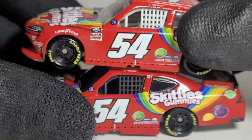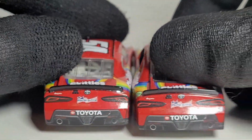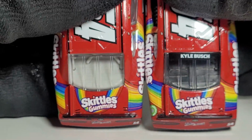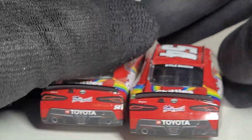But yeah, it's pretty much exactly the same, guys. So if you want to save yourself some money, I would definitely recommend picking up the Coda win. But if you do want to get the rest of these cars, then you've got yourself an extra car, and who knows, you could be a Joe Schmo and sell one of these cars on eBay, but heck, don't be a scalper. But this is a really cool diecast, guys.